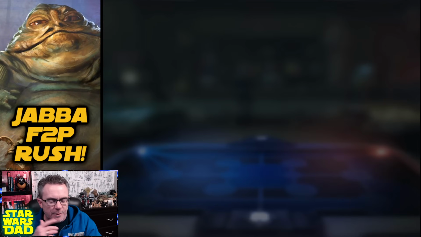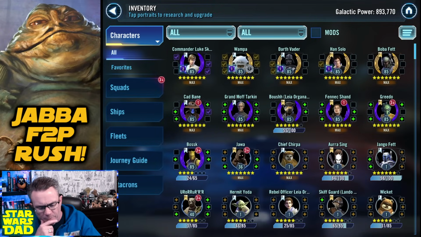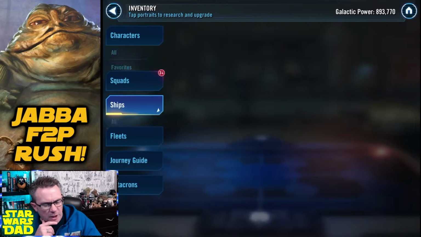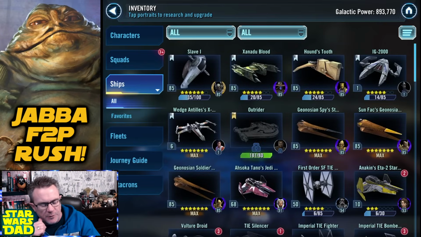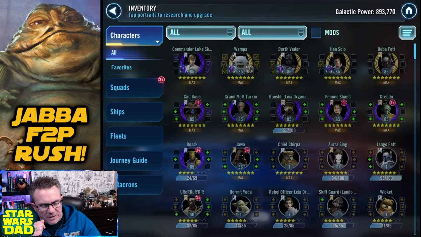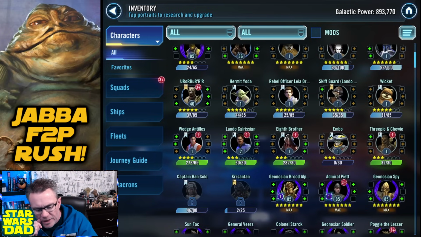So I think you told me right now you're investing extra energy when you finish off the farms that are going. The ships here, so 1, 2, 3 ships that are going to be farmed with regular energy: Xandu Blood, Houndstooth, IG-2000. And then when you get done with that, you do Boosh, Leia, and Bosk every day. Then you go to Wicket every day, and 3PO and Chewie every day.